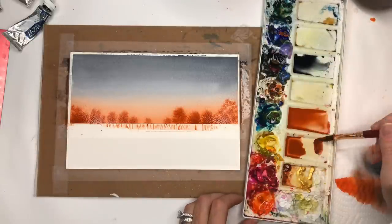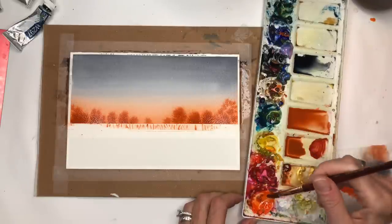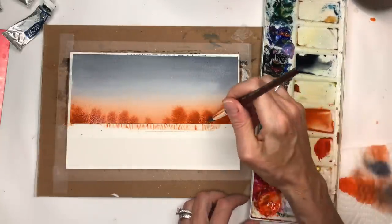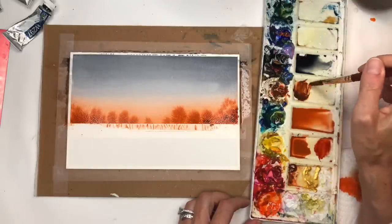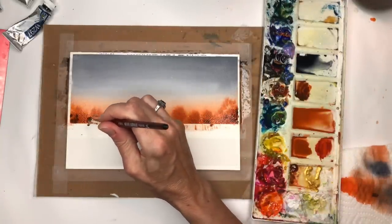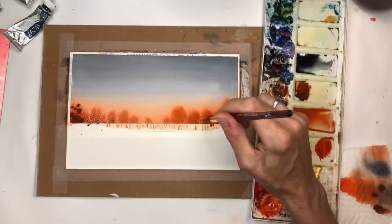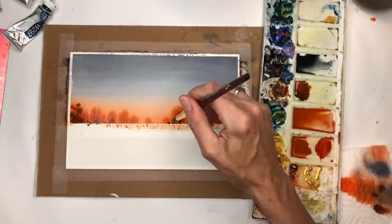You can add even darker orange — I'm adding orange with some magenta to get a red-red-red orange. Still going in, tapping, and you can even tap in some burnt umber with minimal water. Add a little Payne's Grey to make it even darker, or add some red. Look at these beautiful blooming orange trees — I'm just tapping in the deeper color. It wasn't much effort. The bleeding does all the work itself.